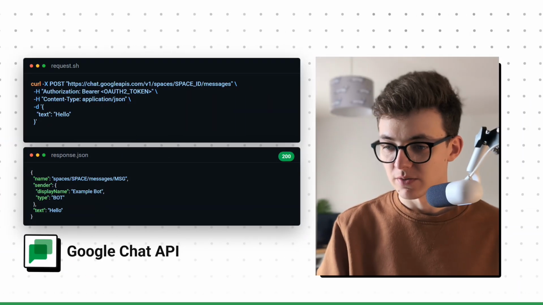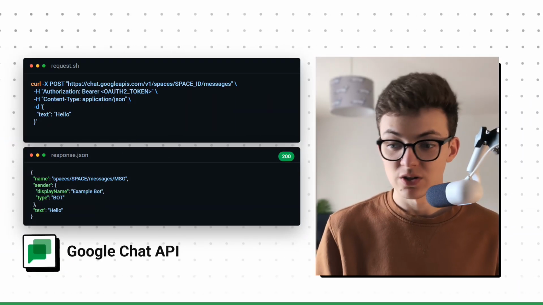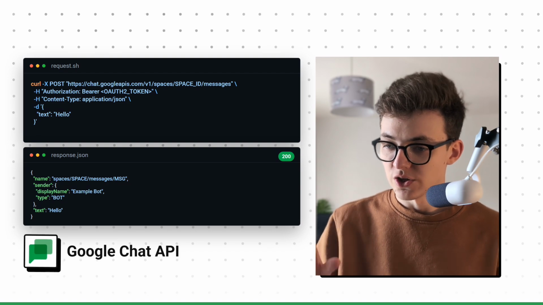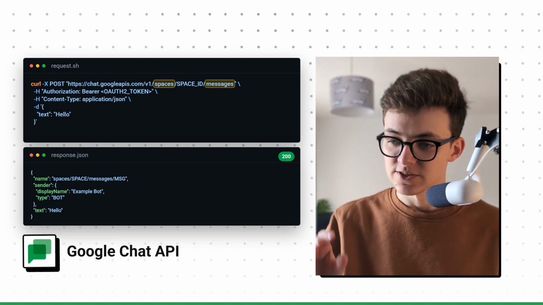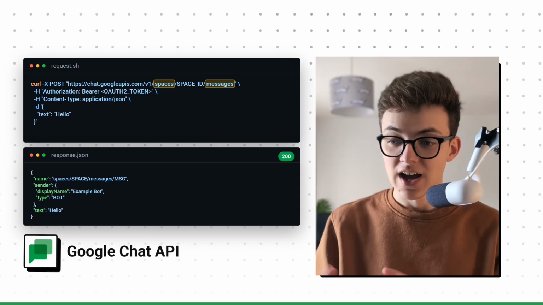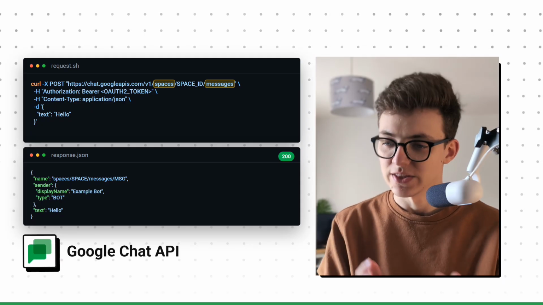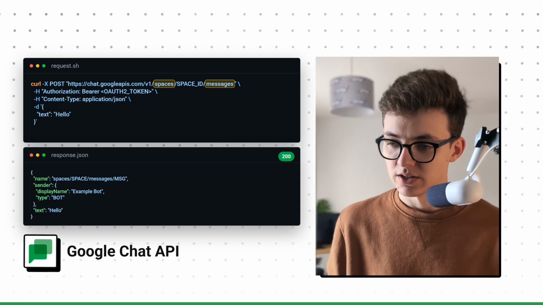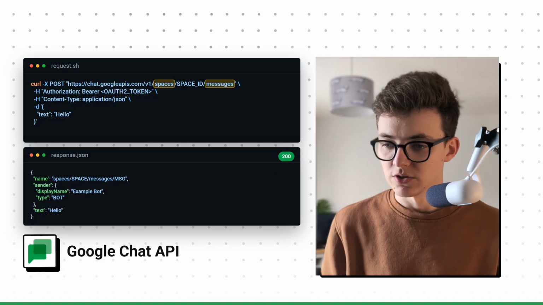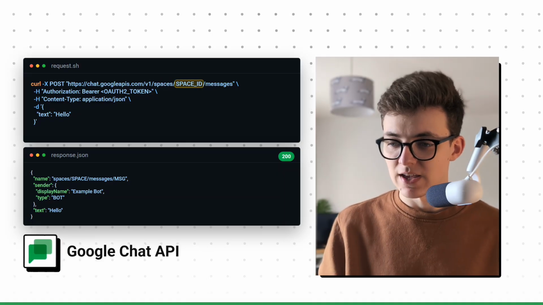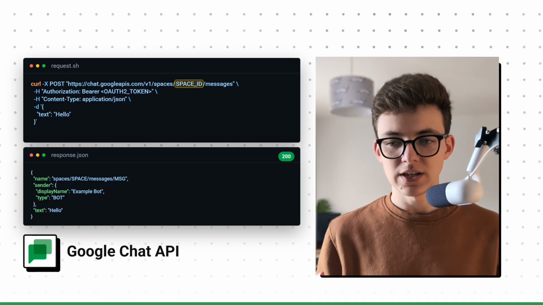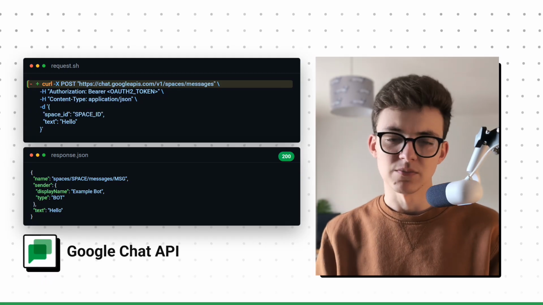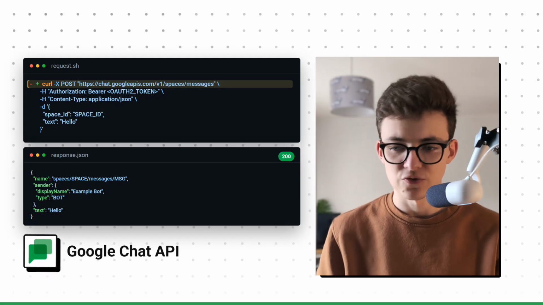If we take a look at the curl command here, it's a pretty standard look at what REST looks like. The URL has resources in it like spaces and messages, and then it's hierarchical. So messages exist within spaces and you can tell by the URL. It's self-descriptive, right? You can read it. Especially having the space ID in there means that you don't have to put it as part of the JSON body, because you could put the space in the JSON, but then you wouldn't really be able to understand as much from the URL.